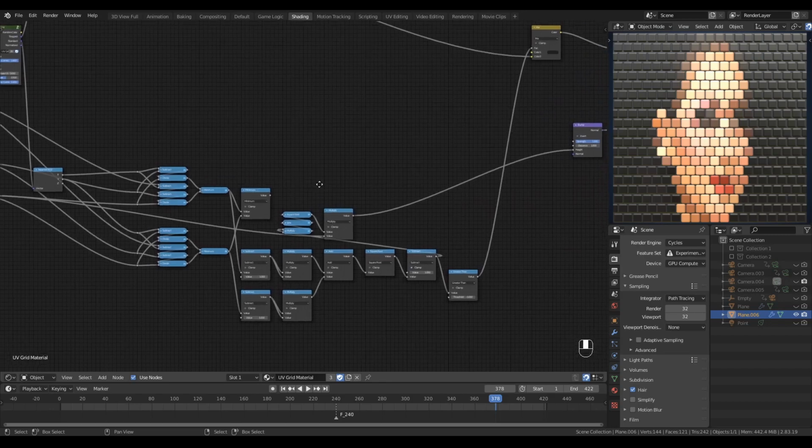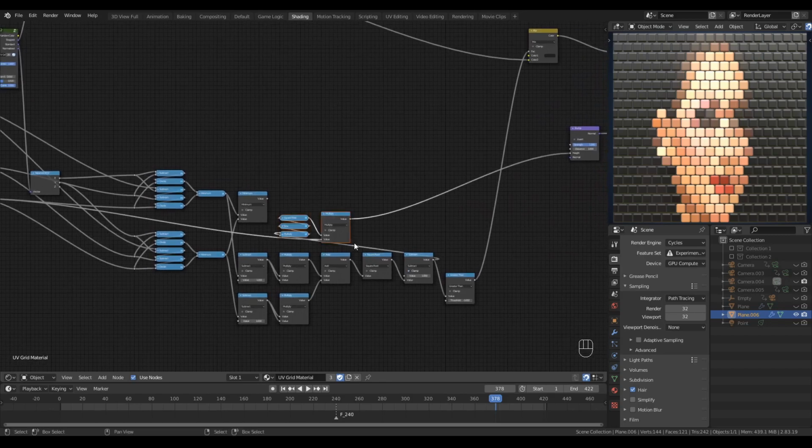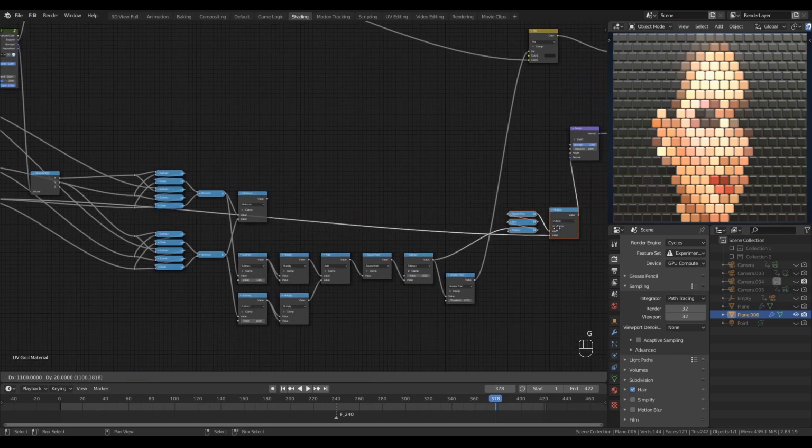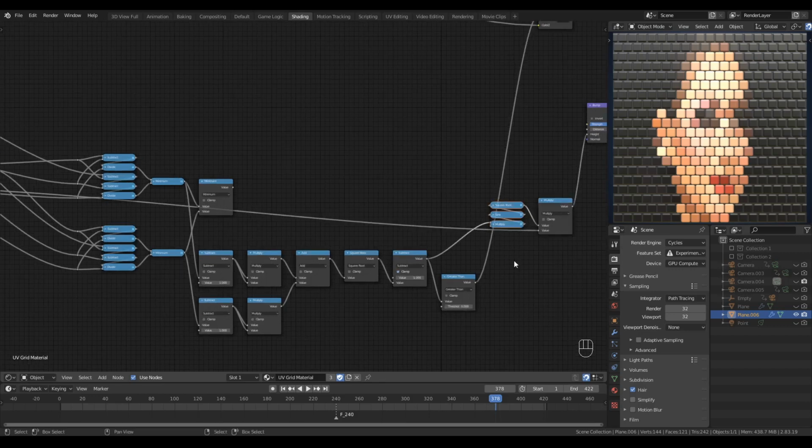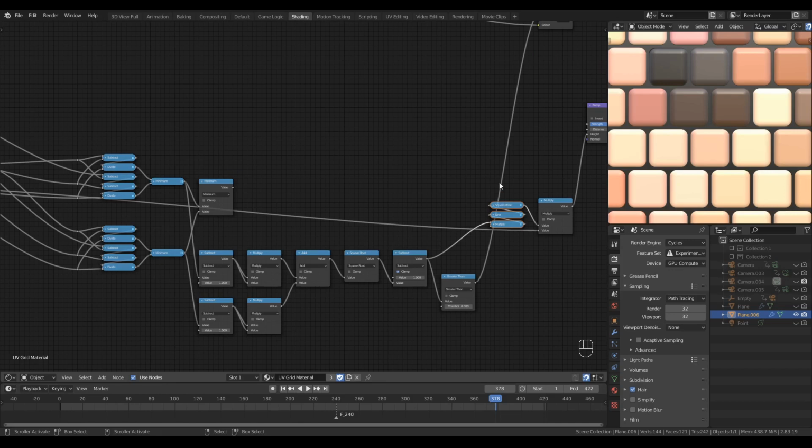Here we have a selection of groups of nodes all carrying out an individual purpose, and a quick explanation of the individual bunches of nodes. This one is our height regulation multiply node and will remain so. This small bunch here softens our edges. If you remember, this transformed a linear scale to a parabolic scale. This greater than node stands on its own and gives us a mask of the outside of our tiles.